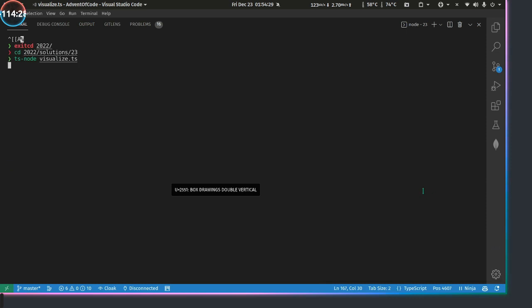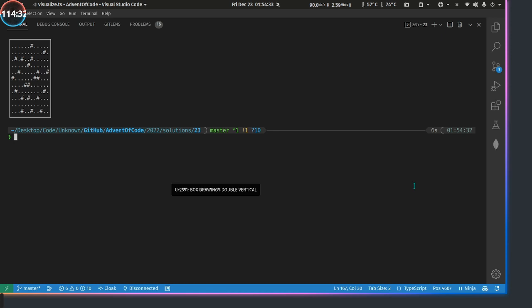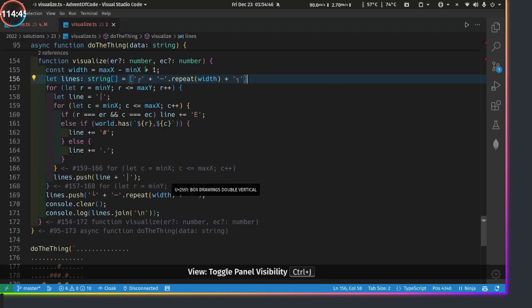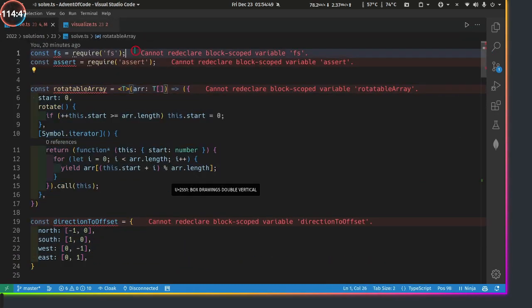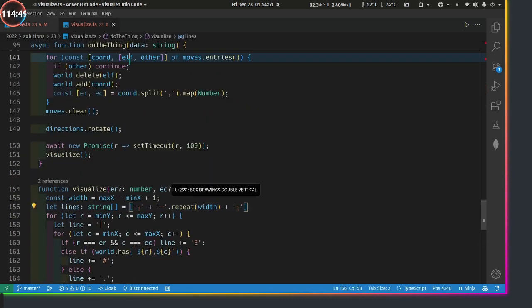Is there a reason this didn't work? Oh, look at that! Look at them go! They're alive! And then they stop after 10 rounds. They were very much a let's watch them again. Yeah. It's not that satisfying yet, but when we scale it up to the big input, yeah, need a file system.